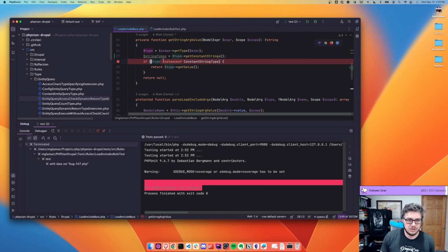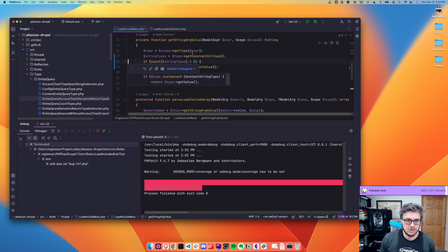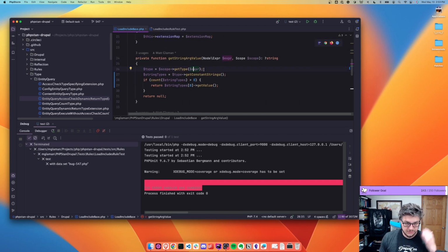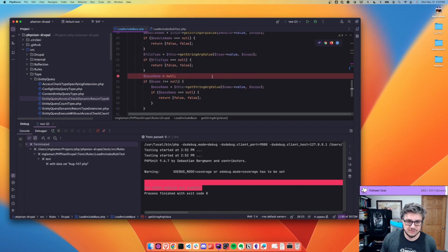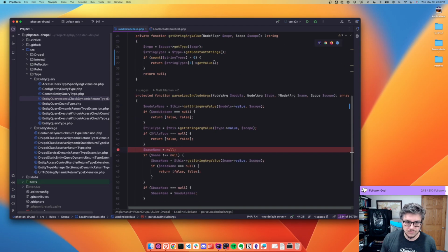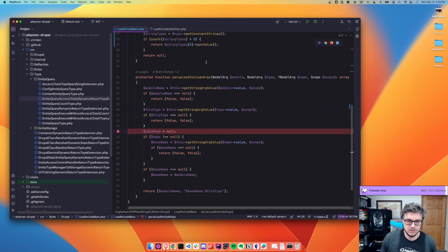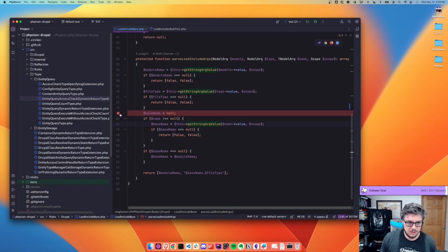If count string types greater than 0, we'll turn that around. Well, that's the new proper way to do this. And yes, so then we have to skip it.